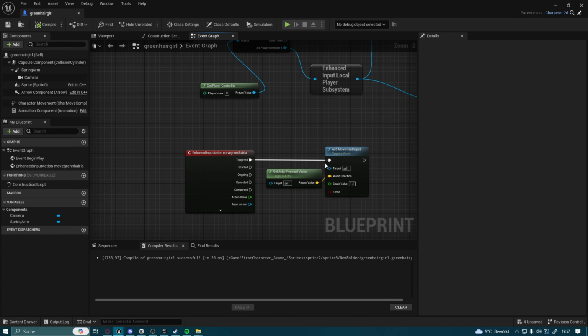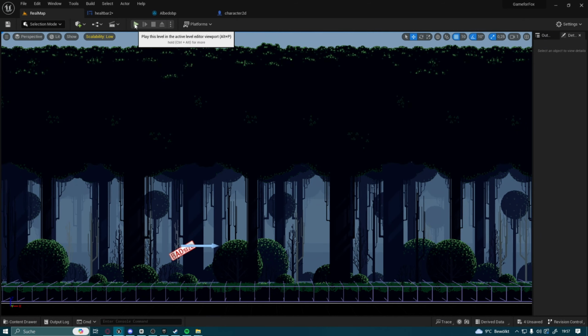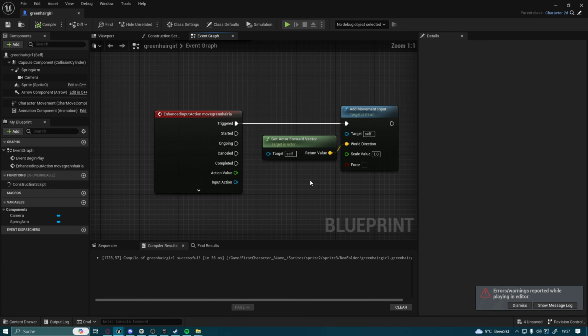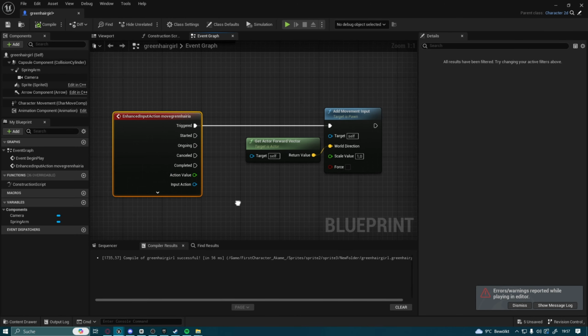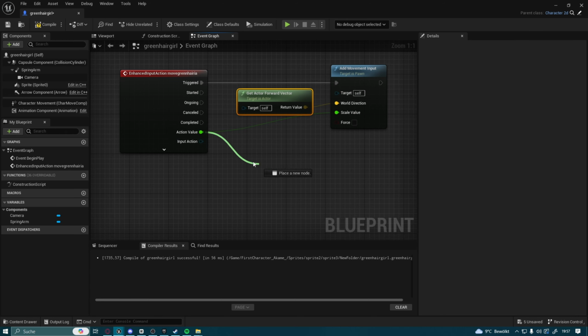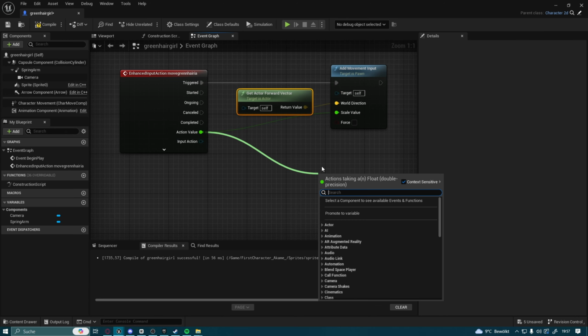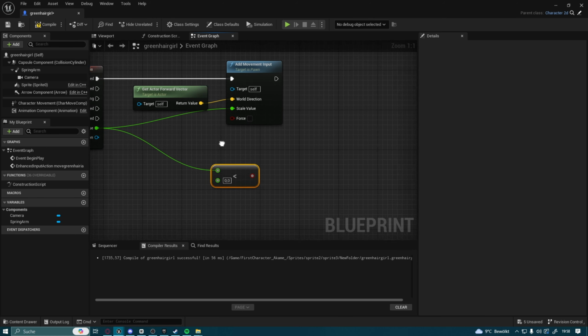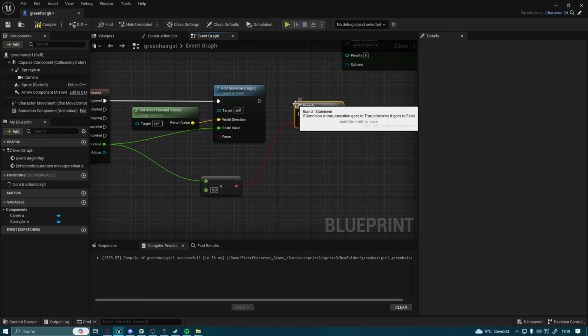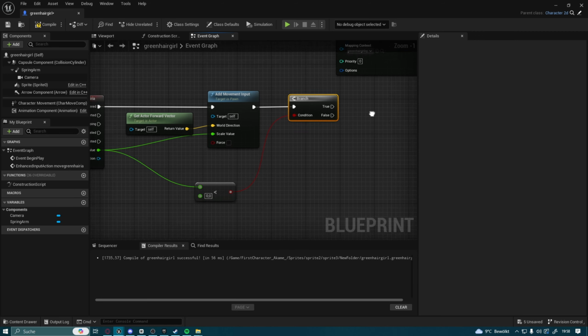And now if I press compile and save and press play and then walk, you see you're actually walking and the character is working. So the idle is working and the run animation is working. Perfect. So now open your character blueprint again. Drag out from the action value and connect it with the scale value from here. Then drag out again from the action value and get a less. From the less, drag out and get a branch. Connect the branch with this here.